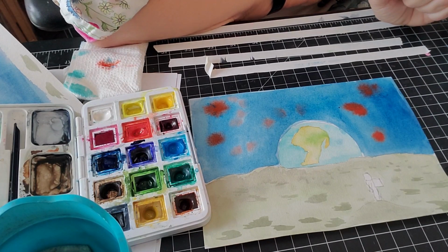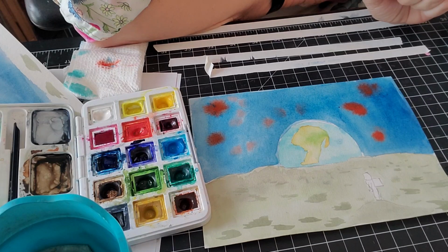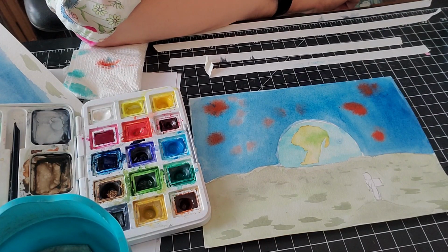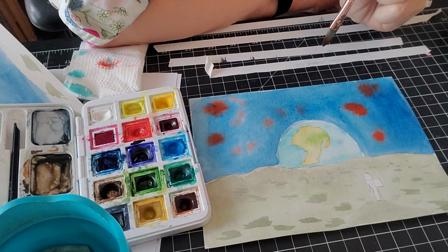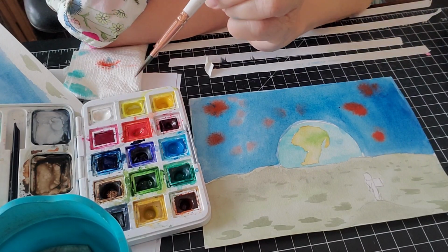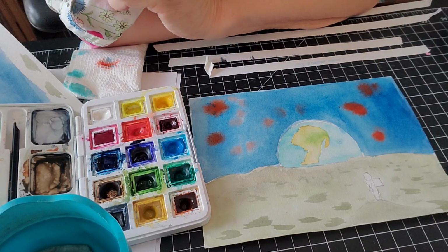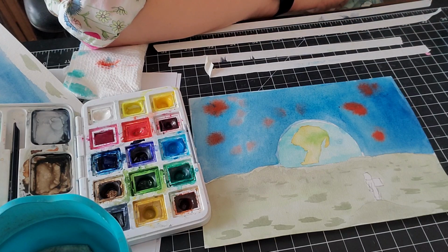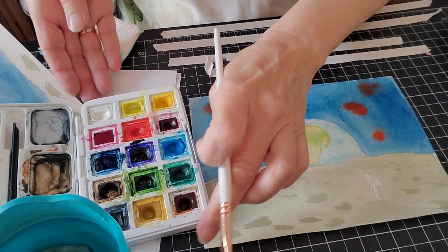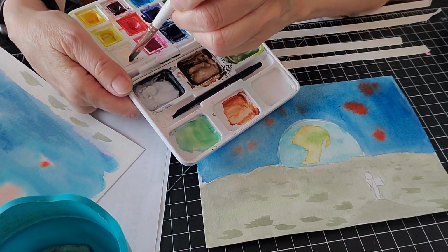I think I'm going to do him a very, very light gray and a different kind of gray because I don't want it to match the moon. So I've got Payne's gray here and I've got white. And maybe what we can do, or the blue, maybe we ought to do that, boys. You have white, I think, in your palette. I've got white in mine.